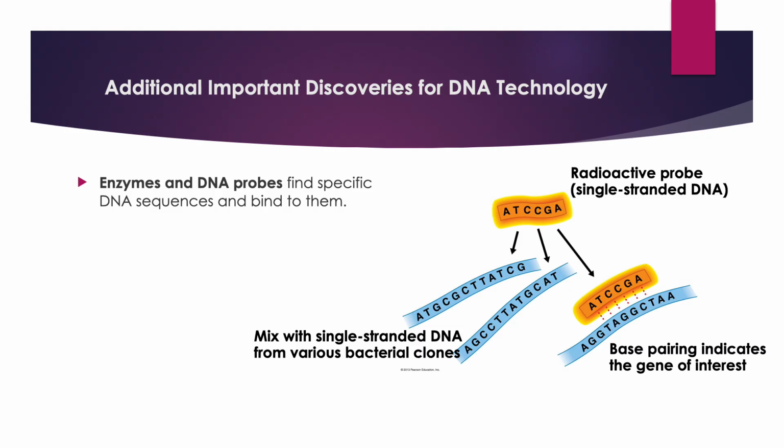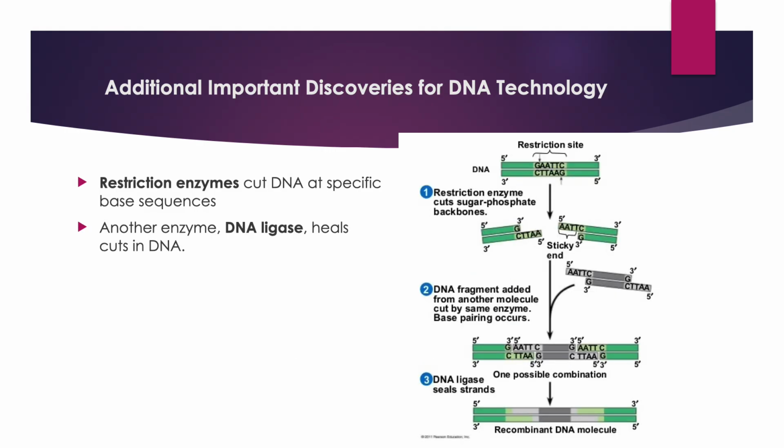I should also point out that enzymes and probes recognize specific sequences of DNA. And so if you make a probe, you can have it bind to a specific sequence of DNA in a mixture of DNA sequences. And you can fish it out, and that binding will be stable. And so this means that we can find specific sequences that we want to cut or that we want to save. And these are really, really important. An example of this are restriction enzymes, that they recognize specific sequences of DNA and cut them.